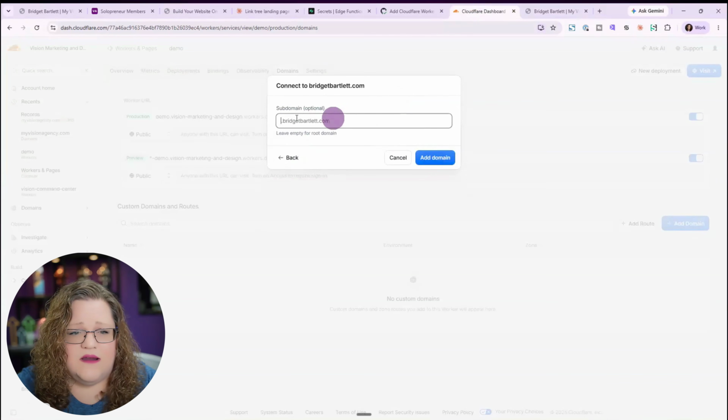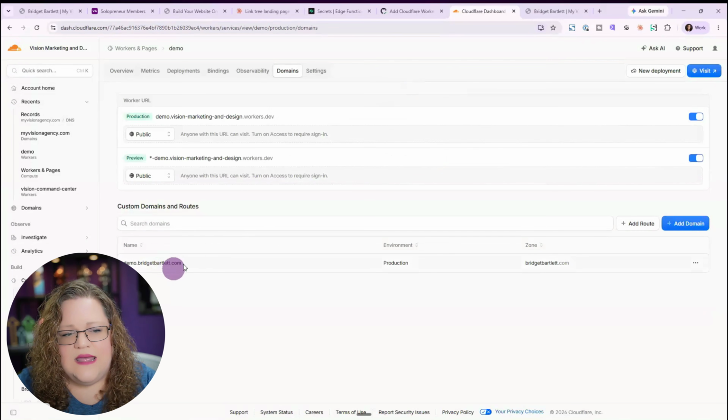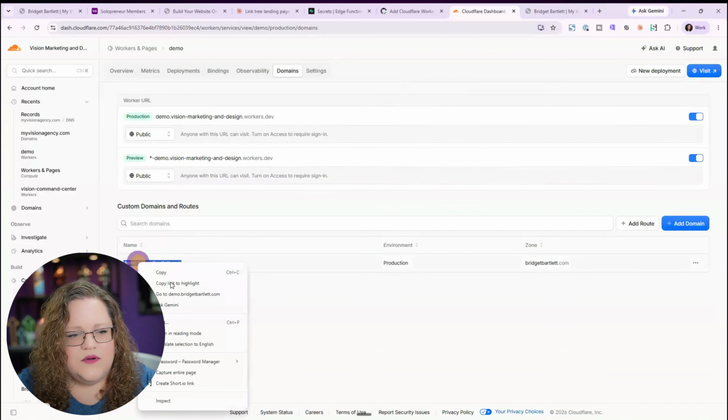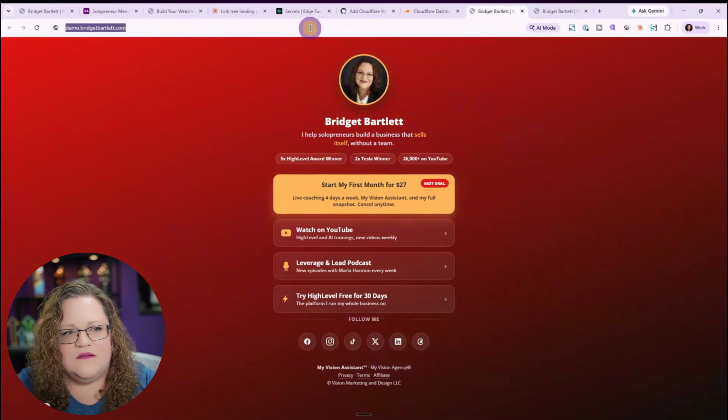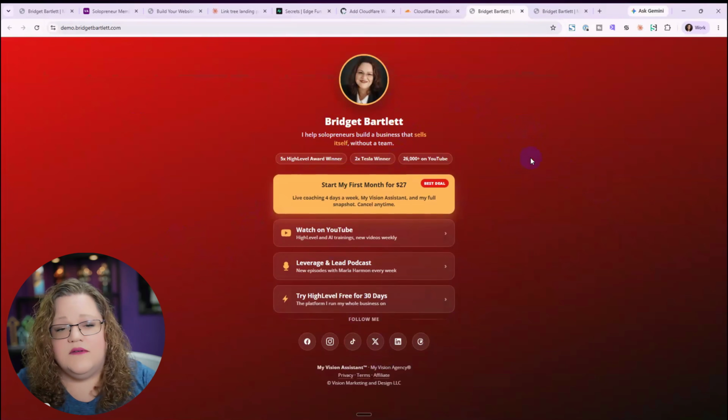It's already in Cloudflare. If I wanted to add a subdomain, like demo, and attach it to this, I just click add domain. Now, if I go to this site, demo.bridgetbartlett.com, you'll see my bio link or link tree is connected to this site. That's literally how easy it is to do that.